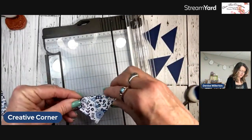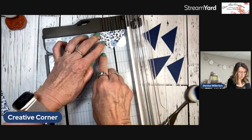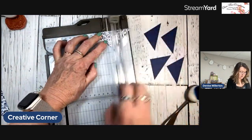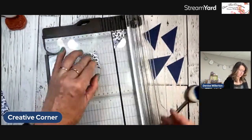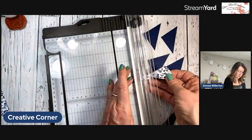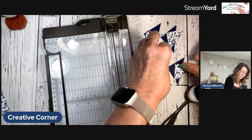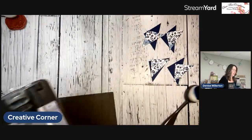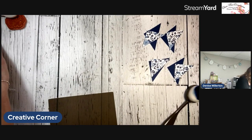make sure they're nice and square, use your straight edge, point in the track, give it a firm press because you're cutting through many layers. And there's your 4 pieces for that other square that has now become a triangle.